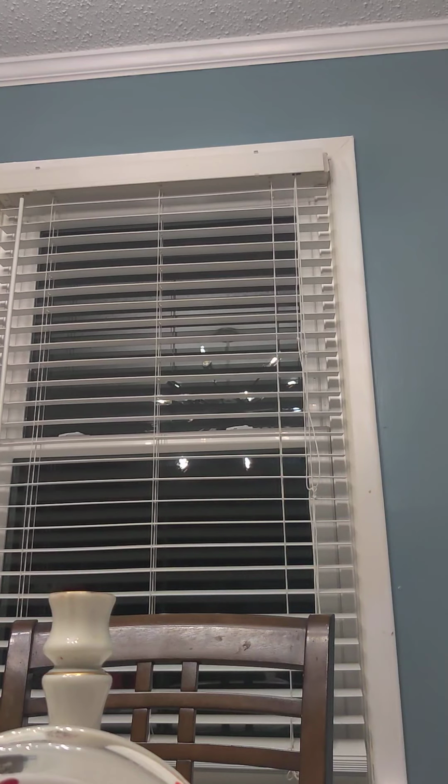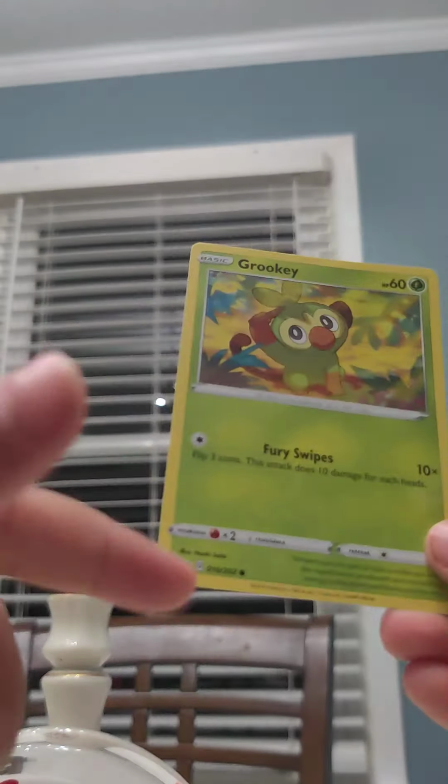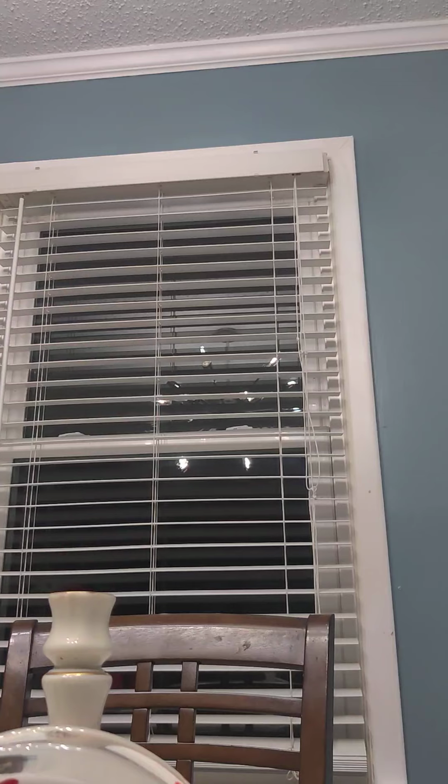I'm not going to prank him. How about that? Hey, get another Grookey! How did he get another Grookey? I know it's a common down there. If you guys can see the circle, there's a circle down there. See that right there? This is a circle. How did he get so many Grookeys? Thanks, brother.